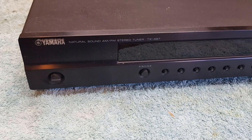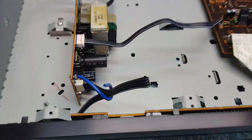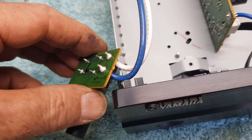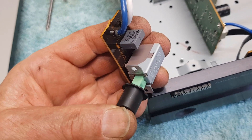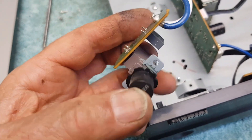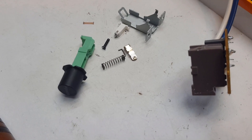We'll just pull the cover off and have a look at the power switch — it might be an easy fix. There's not much in these things. We have basically a main board, a power board, and then there is a control board behind the front panel and the switch. I've just taken out two screws that hold it in. It's just a simple on-off switch but it doesn't seem to be actually staying in, so there possibly is a little clip broken in there. I might just take that metal bracket off and see if there's anything I can do to fix it.